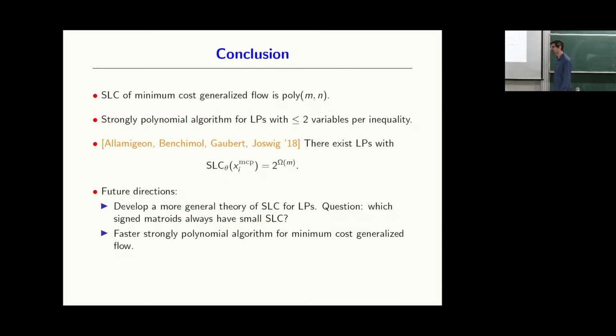For your problem, one question is, can we do IP as well, or maybe no integer programming? If you want to do IP with two variables per inequality, you should ask him. There are corresponding results, but they need restrictions. You need these subdeterminants to be bounded, but what it essentially ends up boiling down to is maximum weight stable set on graphs of bounded odd cycle packing number. That's the thing that you end up getting.